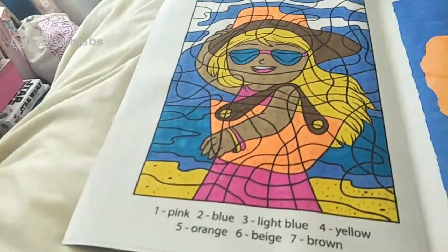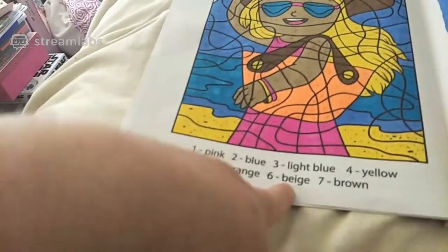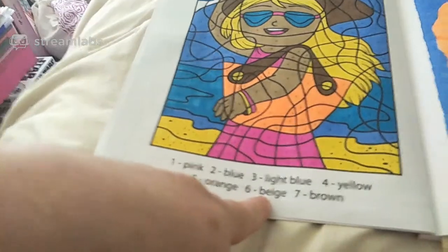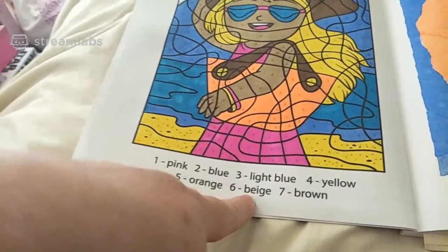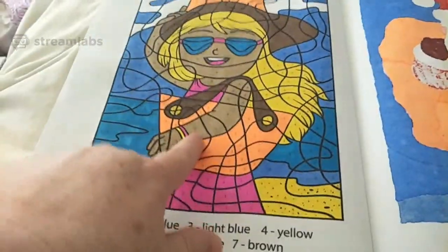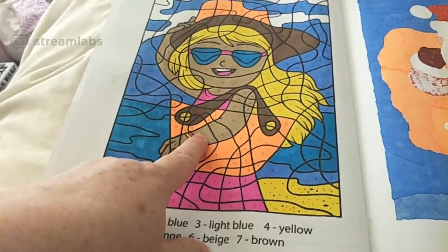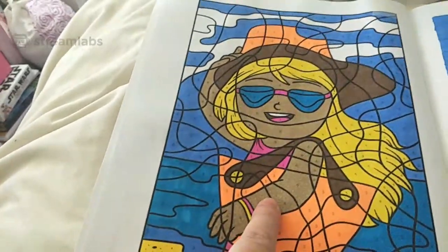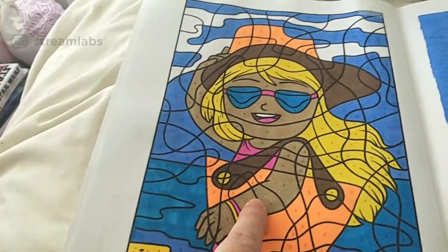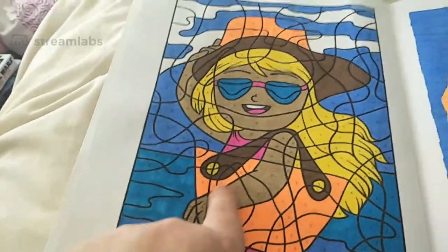Okay, now I did this one. Now it says down here number 6 is beige. But in alcohol markers, I didn't, instead, one I've got, it didn't have a colour I was happy with for beige. So I decided I'd use that as a skin tone instead, and I like it. I don't know what you think, but I like that as a nice skin tone colour. And that is out of the Bic Intensity set, that colour.